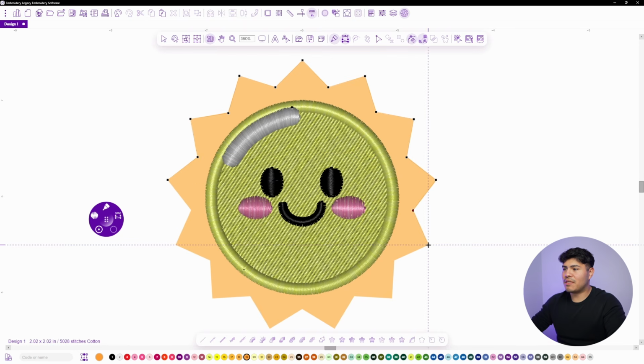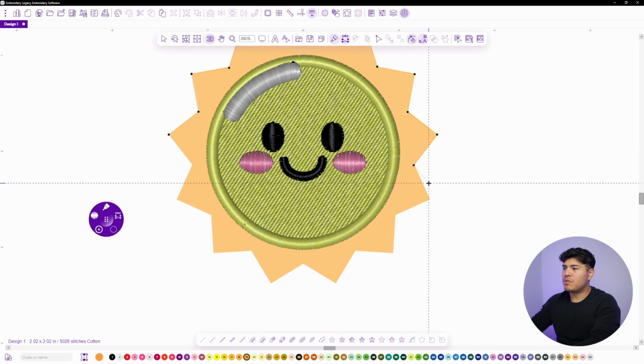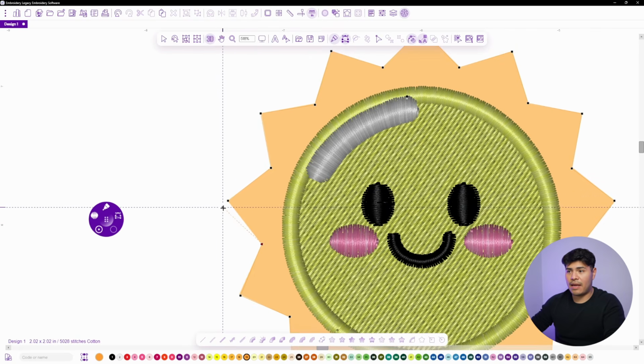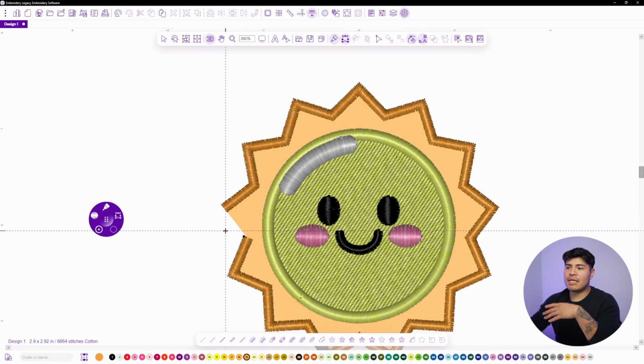Just going around, left clicking. If it helps, you can zoom in. This is really good practice for you to get used to putting your nodes down with left clicking. So just going around, and we are almost back to the beginning. As you can see here, I don't have to go all the way to the end. I don't have to get super close, because this is an edge and that's an edge. I can press enter. You'll notice that that is going to be generated, and you're like, Ken, the sun needs to be fully closed. That's fine.